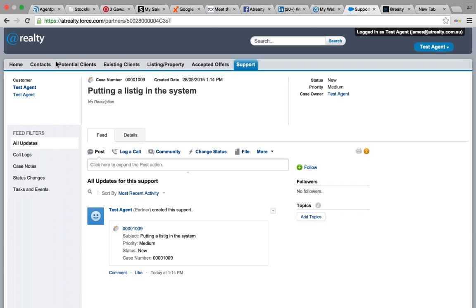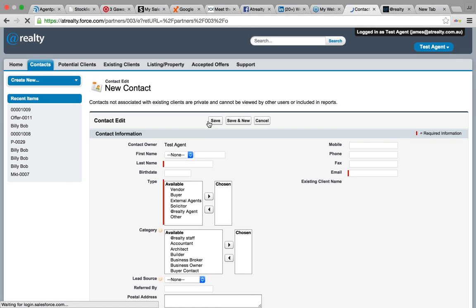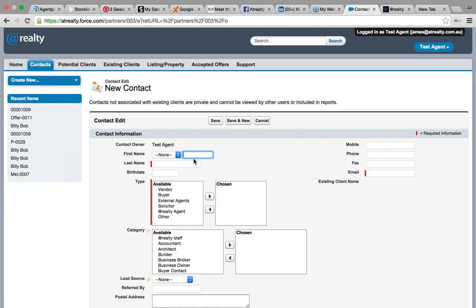So getting into it now, let's put a listing in. The first point of call will always be to put the contact in. In this case, you just simply click on contacts and then the new button there, click new. And in this case, we'll just make one up.